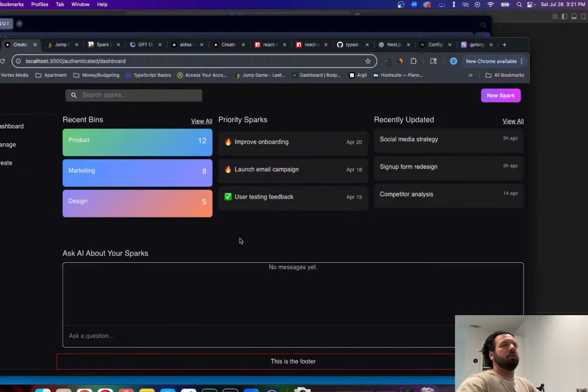So basically, the idea is I wanted a place to store my ideas that makes it easy to know what everything is, without having to look through everything manually, or type and organize everything myself. This is called Spark Bins. I have my bins, which are basically folders. I get to see my priority sparks, which is what I'm calling the ideas, and what's recently updated.